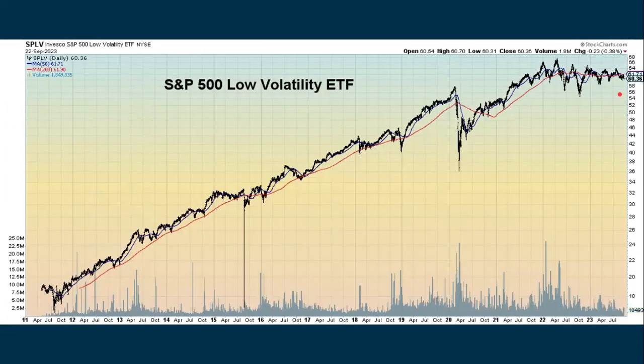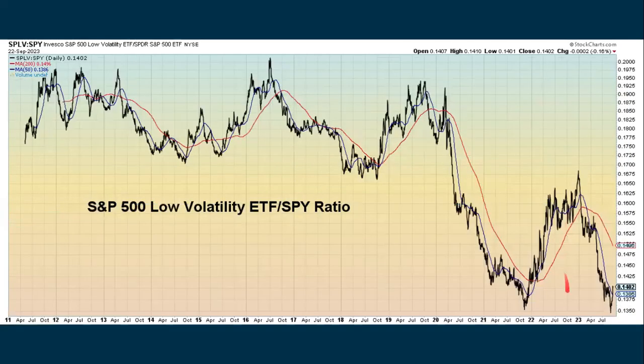We look at the low volatility ETF, which just crossed over negative and is now showing a death cross and is beginning to go in a downtrend, even though when the market starts to hit difficult times, this tends to perform better. And we're seeing this on the ratio where we came down, and you could say we might have hit some kind of a double bottom here, and we're bouncing back up slightly. We're going to be watching this to see, because when this was really going up, that was the difficult time that we hit in 2022. If this continues to go up, are we going to see something more like what we saw last year?